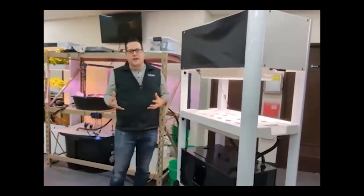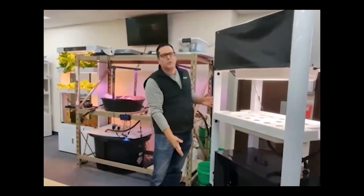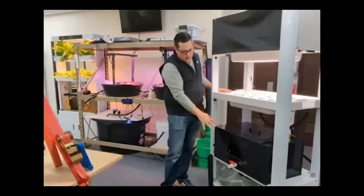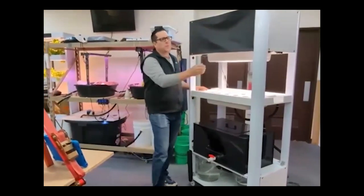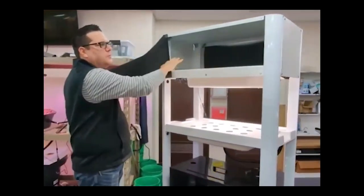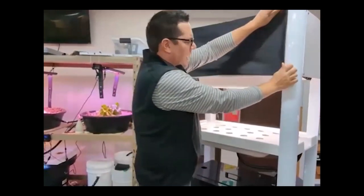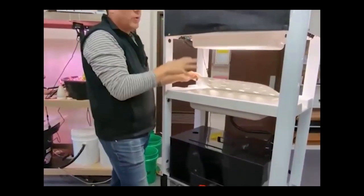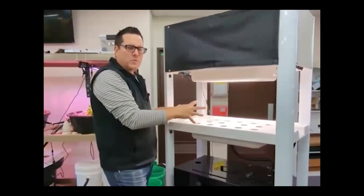Now, like our hydroponics units, this is a contained shelf unit on wheels that allows you to not only grow your produce, but has a tank that allows you to grow fish as well. The cool thing about this learning lab is you have storage space here, so you can put your needed materials in here. It's all self-contained. You have your ability to do your growing of plants with a deep water culture growing method.